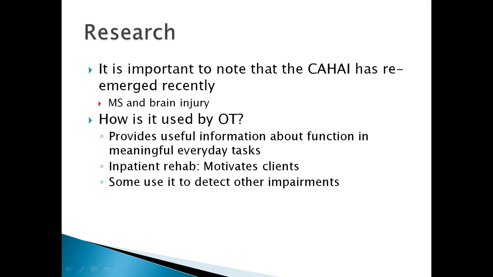Research has shown that the Chedoke inventory has recently re-emerged and is now used with individuals with stroke, multiple sclerosis, and brain injuries. Research also indicates that OTs use the inventory to gather useful information about function in meaningful everyday tasks. OTs in patient rehab use the inventory to help motivate their clients' recovery because they are able to see improvements in functionality as opposed to the biomechanical measurements that are normally used.